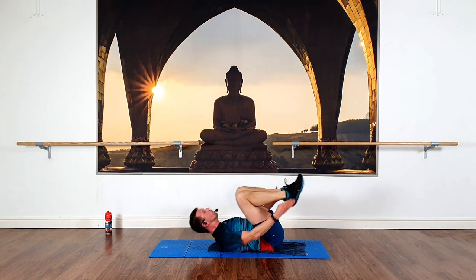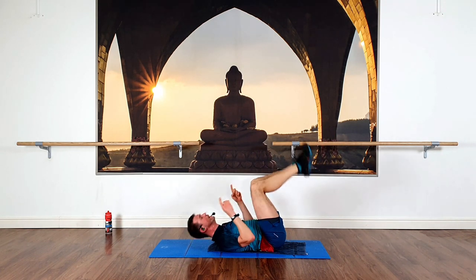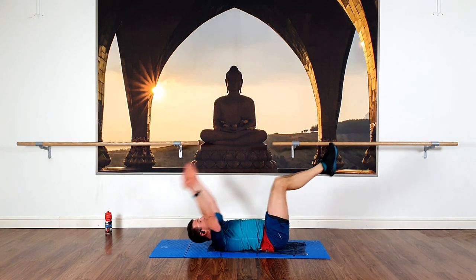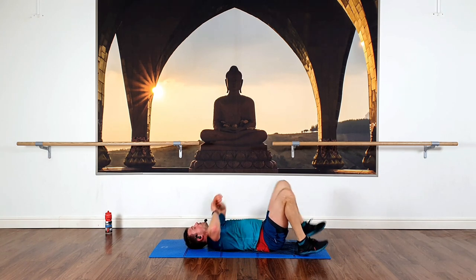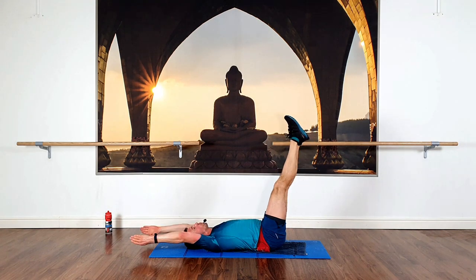Keep it going. One, two, three. The bigger the better. If it's too much, you can always point your feet a little bit more to the ceiling, which is easier for the abs and your lower back, because the lower you go and the more you arch your back, the more you will feel your back. So if you feel your lower back, raise those abs or extend them more towards the ceiling.